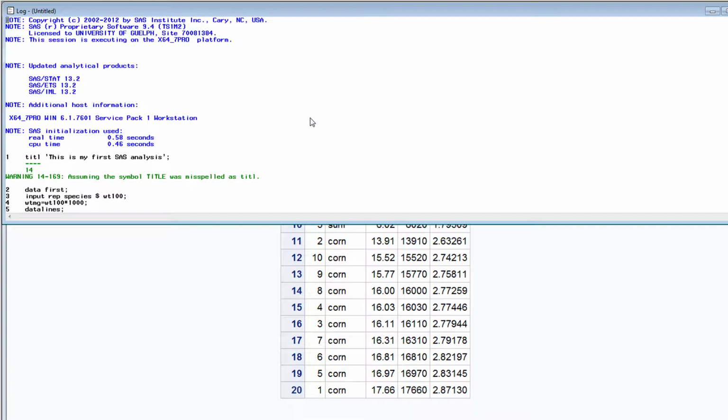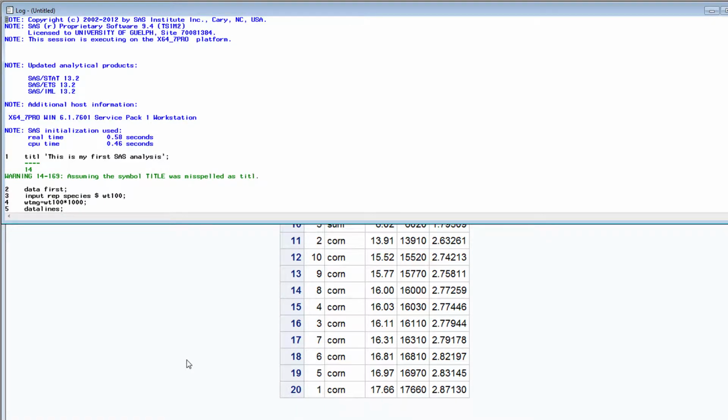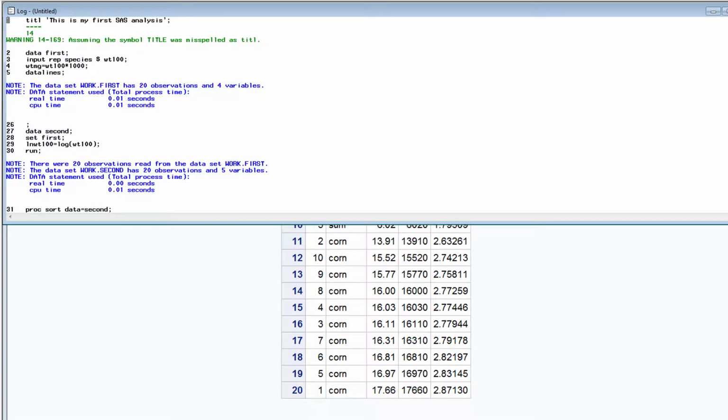The log reports what SAS did with each statement. You will see it identified an error in the first line and made a correction. It assumed the error was a misspelling and gave a green warning. If this change was fine, then you can proceed. Sometimes the self-correction is not what you want.